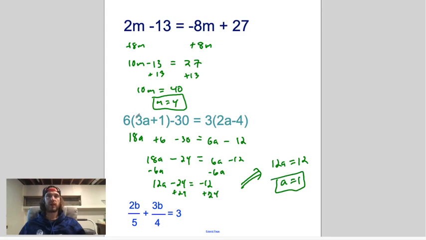If you plug in 1 at the very beginning, that is 3 times 1 is 4, or 3 times 1 is 3 plus 1 is 4 times 6 is 24. 24 minus 30 is negative 6. And then over here, 2 minus 4 is negative 2 times 3 is also negative 6. So we know that that's our solution.